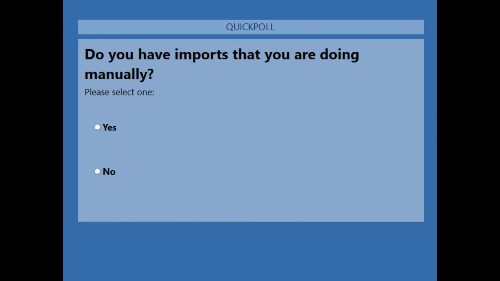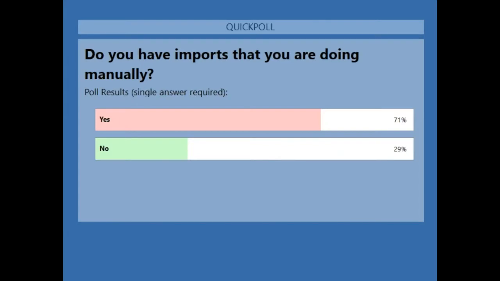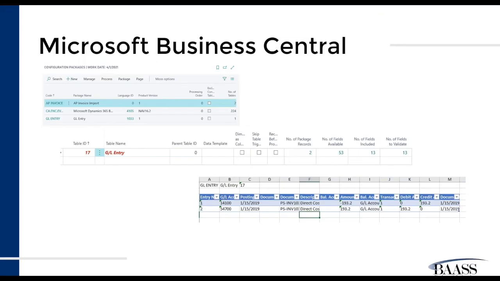Okay, very good. Let's see where we're at. We have about 70% of people saying yes. Perfect. So again, this is a very light exposure to what you can do and the types of files that you can bring in, but we wanted to get you thinking about where those areas are that you can remove all of that extra duplicate work.